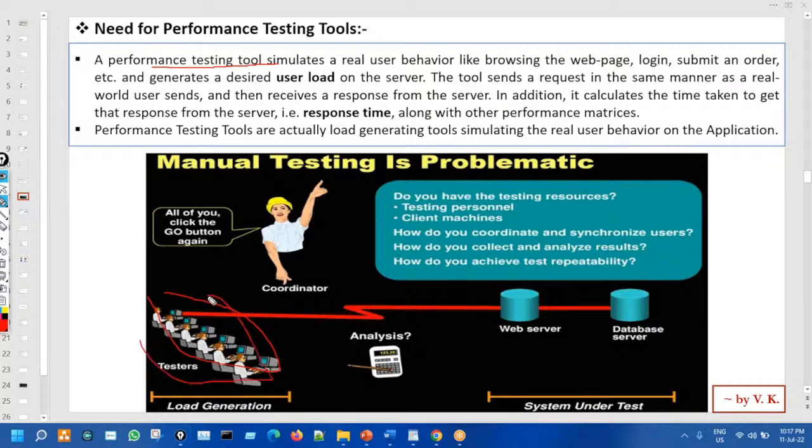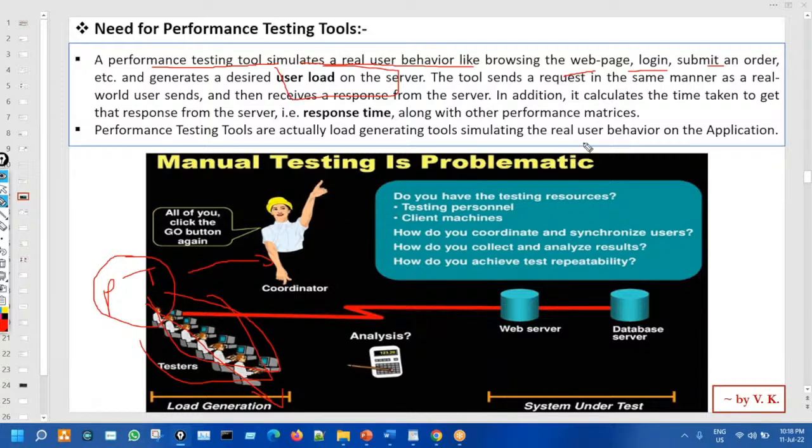Instead of real users doing that, we bring the performance testing tool and write our scripts in such a way that it simulates real user behavior, like browsing the page, login, submitting an order. It can do the real user actions and generate multiple user load on the application, right?